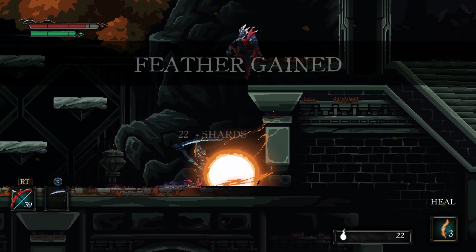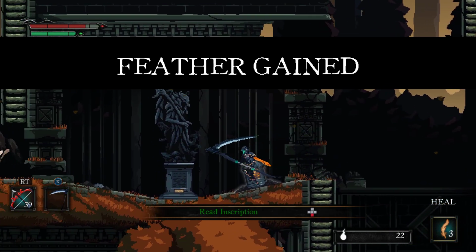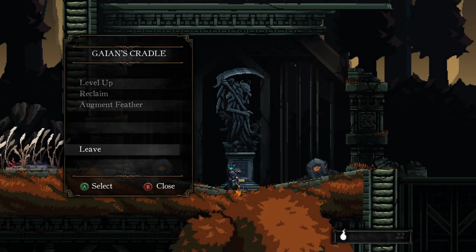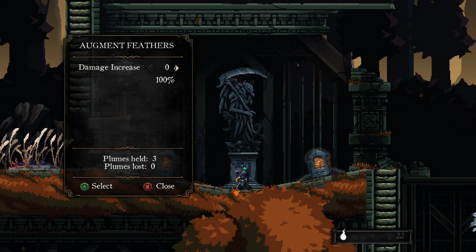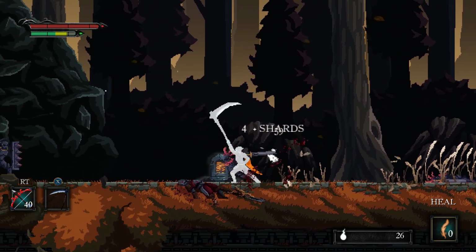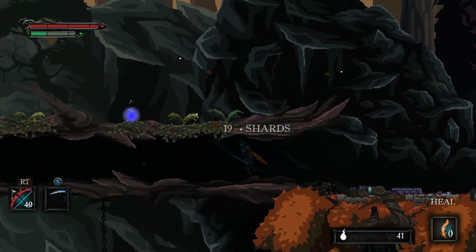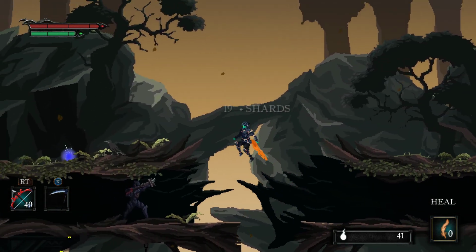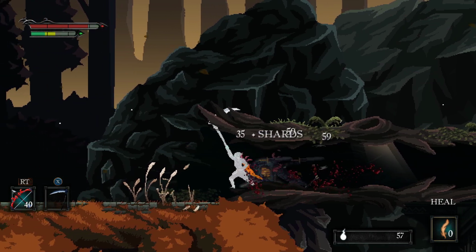And we'll be dumping the feathers into damage to give us a little bit of damage at least. I mean, we're not gonna be getting a whole lot of damage, but we will actually start augmenting these feathers. Get a little bit of extra damage. 130% damage is pretty good. Nothing to sneeze at. Like, that's 50 damage, that's not that bad, right?